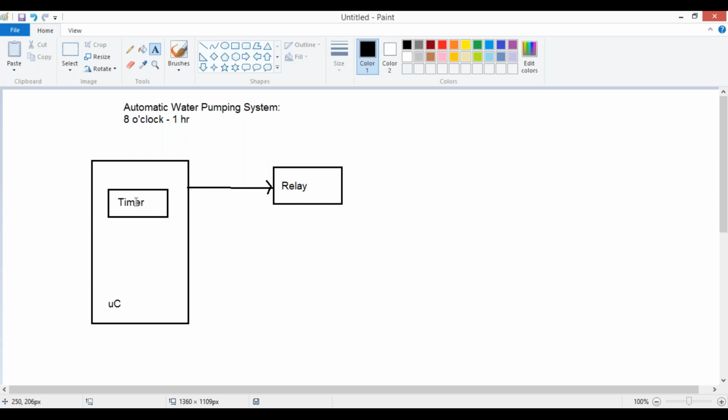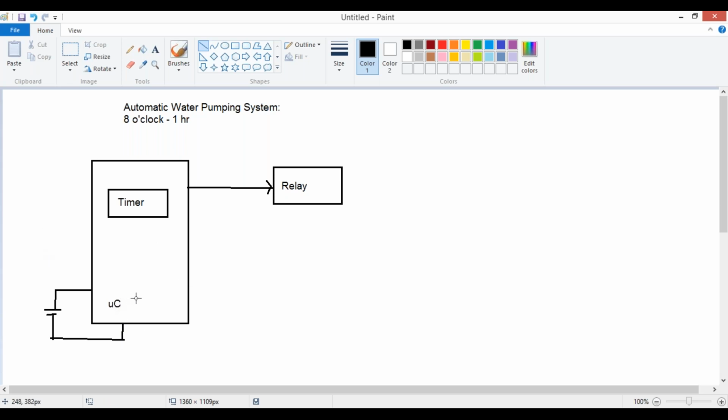If power fails, we need to make sure my system is still running. So what can we provide? Can we provide some battery backup? Yes, we can. If power fails, I will provide a battery backup. If there is power, my system is going to use that power, and if power fails, my main system, my microcontroller, is going to use the batteries. Okay, now people pay attention.